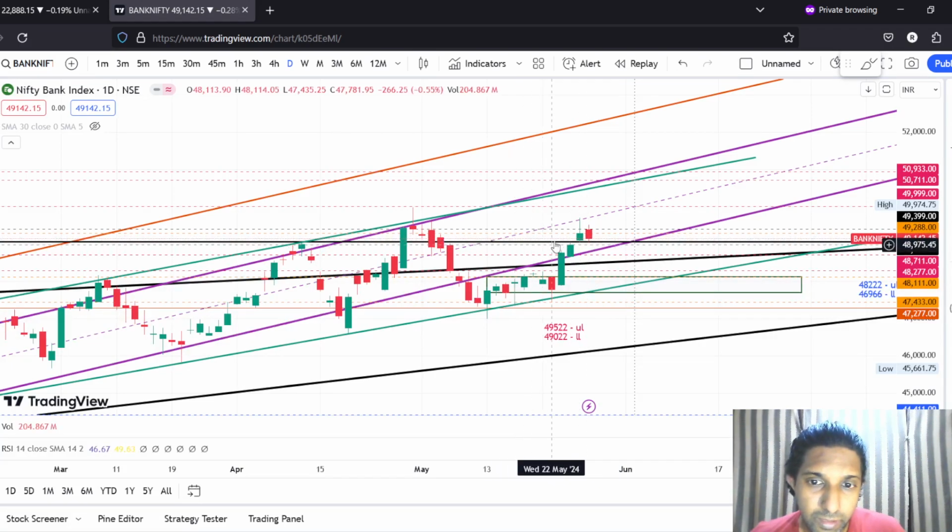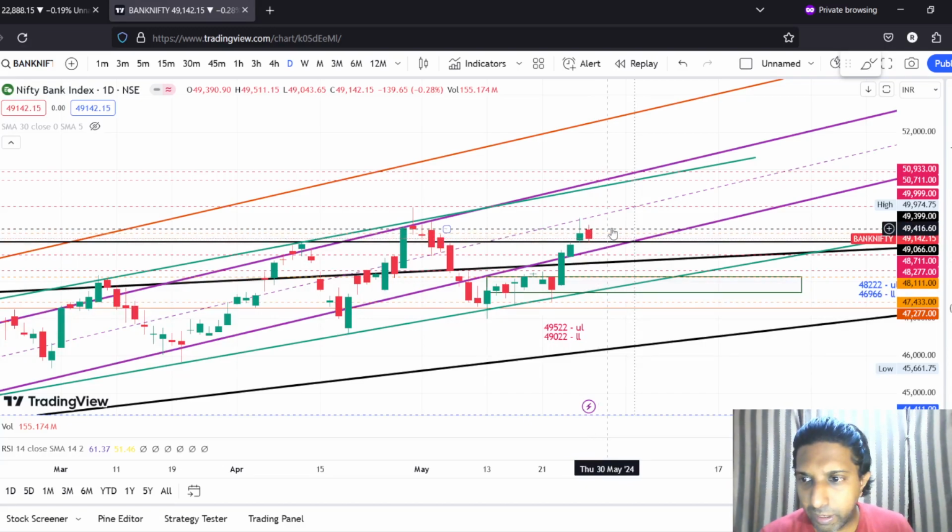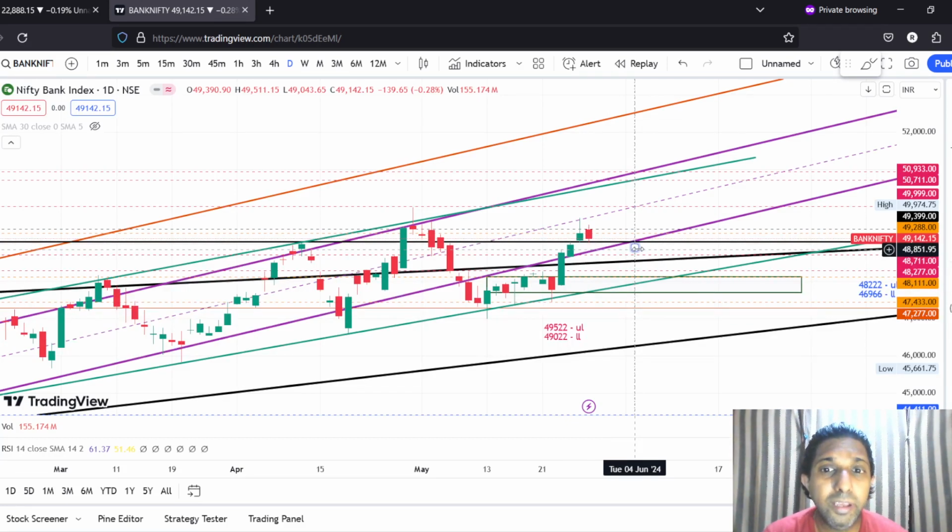Another reason is yesterday's candle took resistance at the middle of the purple channel and then managed to close still above the 49,000 level. And today's candle, if you see here, has not touched the middle of the purple channel, but it has taken support at the 49,000 level itself and reversed a little, right? So tomorrow it will be interesting to see this black dotted line, that is 49,399, roughly 49,400, which is the monthly close for the last candle, that is the month of April, right?